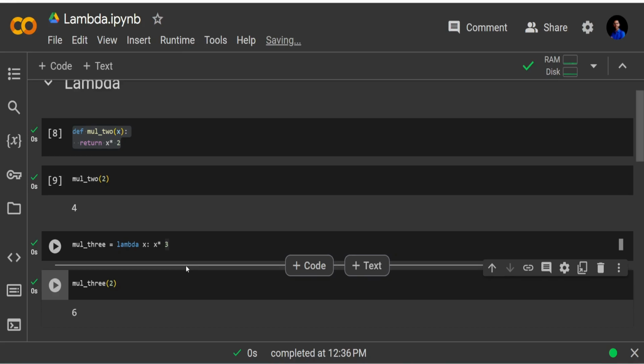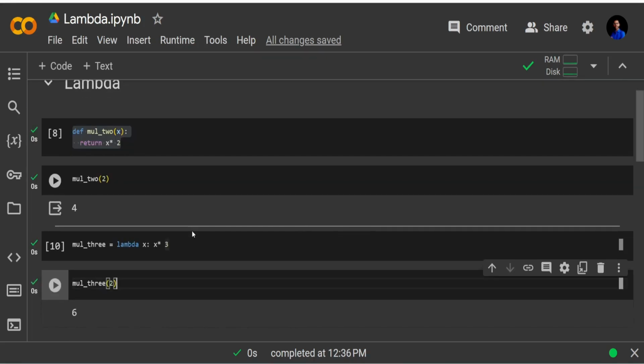Sometimes you're required to have functions within functions, and you're not going to create a named function within the function. It doesn't make sense. So you're going to use the Lambda in order to get the return value within the function, right? So that's basically the basic introduction to the Lambda.